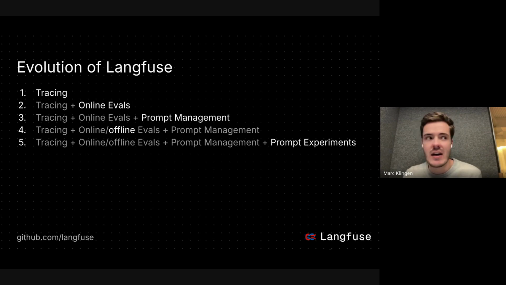And then prompt experiments is one of the first features where the whole workflow should happen within the UI. It's an initial iteration. We'll iterate more on the UX of the overall capabilities, but this is really helpful when you make a prompt change and you have a dataset of example inputs and benchmarks, to then directly see: do we cause a regression with this small fix that we actually want to make? Or to test different models within the UI.